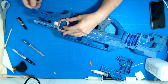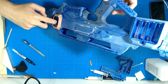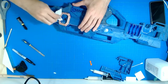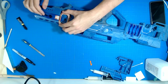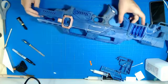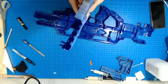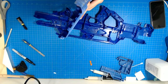Throws hissy fit. I bet I could aim some spray down in there. Whoops. That was far too much. Did not mean to do a full spray. Coated that entire thing. Oh, that's gonna break. The fit on there is so tight that it's totally just gonna snap right off. I don't trust that in the slightest. Poke it from the other side. For a second I thought I got some on my hands and I was about to throw another hissy fit.